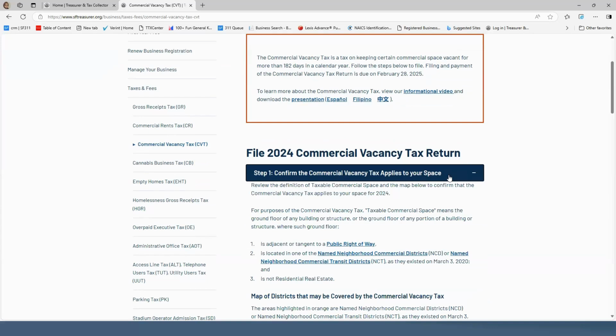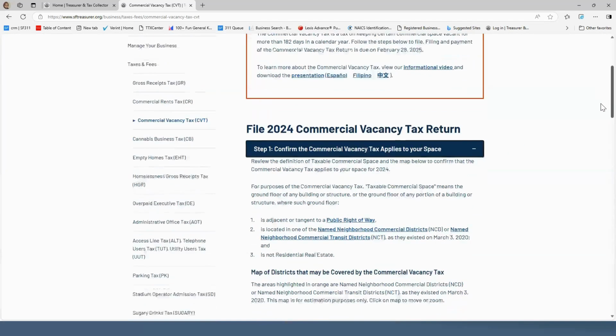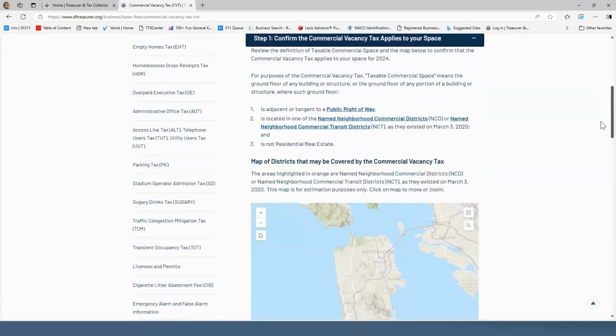Review the definition of taxable commercial space and the map of the named neighborhood commercial districts and named neighborhood commercial transit districts in the city.